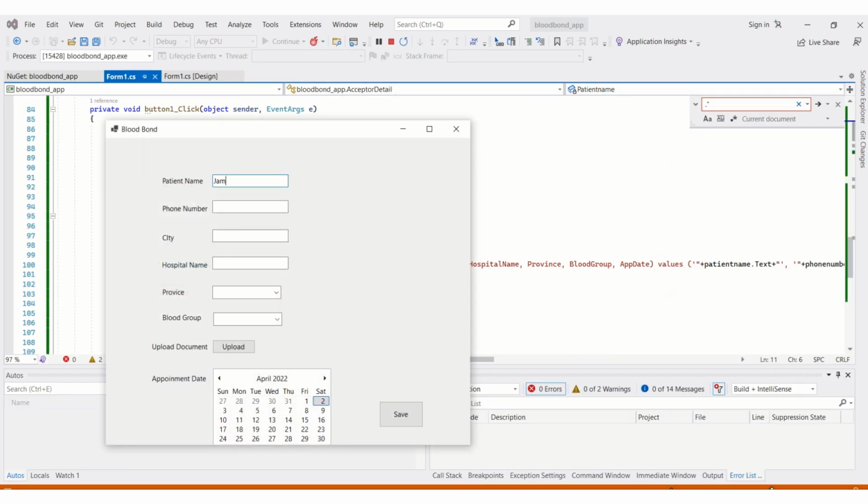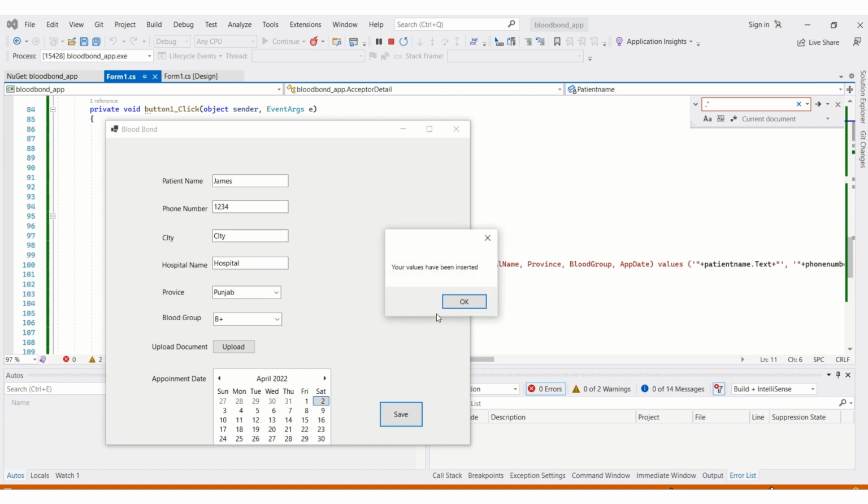I'm going to enter the details. I'm going to enter the phone number. I'm going to enter the city, the hospital name, the province, the blood group.